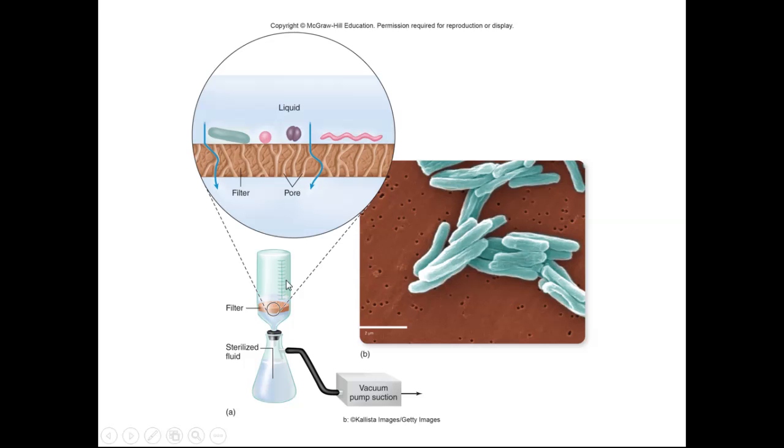It also takes a while for the liquid to get through this filtration device, so we speed up the process by exposing the underside to vacuum pressure to cause the liquid to get sucked through the pore at accelerated rates. And notice that bacteria are on the surface of the pore, they cannot travel through it.